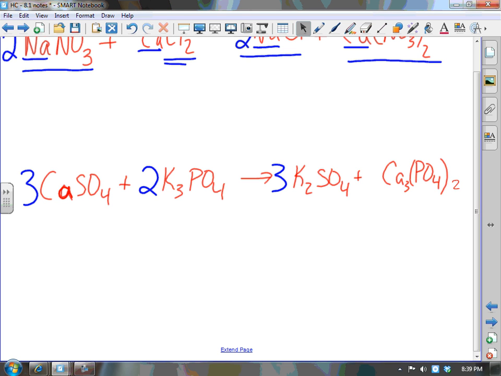Okay, so when you balance this one, you should get the coefficients 3, 2, 3. I didn't put anything out in front of the last chemical, so that can just be understood as a 1. Okay. So again, does it matter what you pick first or second? No. Just pick an element, make sure it's balanced on both sides. Go to the next element, make sure it's balanced on both sides. If you change one coefficient, make sure it doesn't kind of domino effect back into other ones.